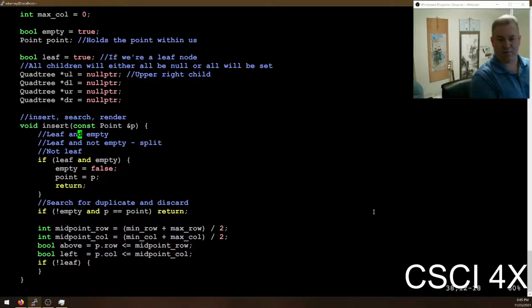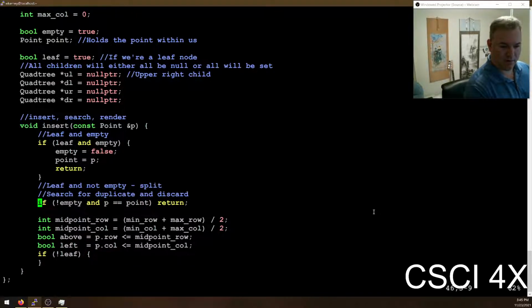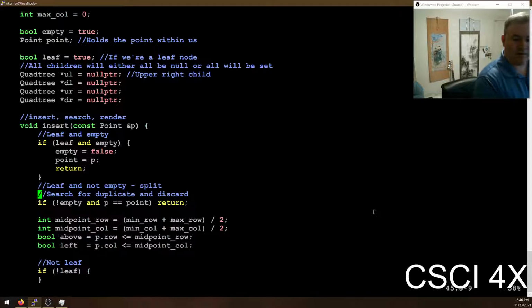You can either have nothing in it, in which case you just do this one. Because you basically have all the cases set up. If there's a leaf and it's not empty, you just split it, right? If we're not a leaf, that's probably even easier to handle. Do that one first.